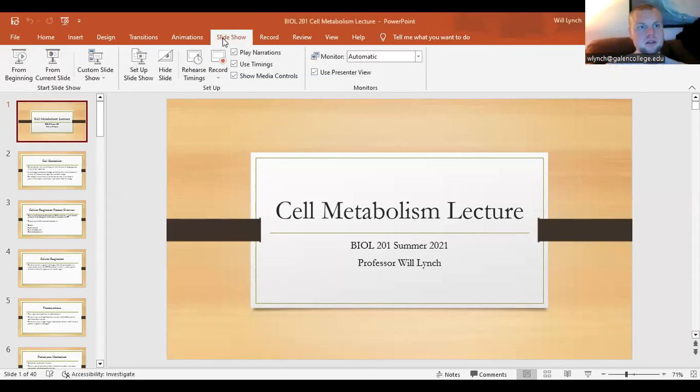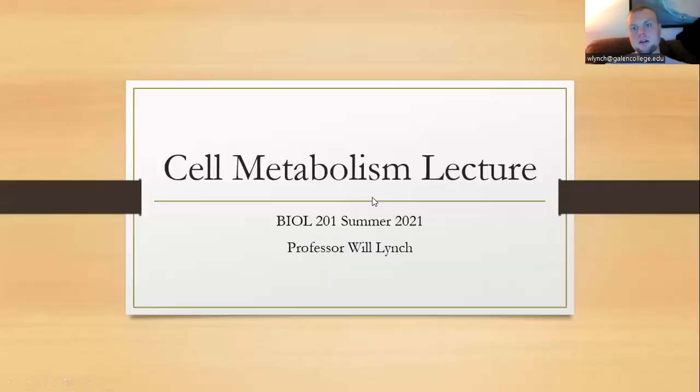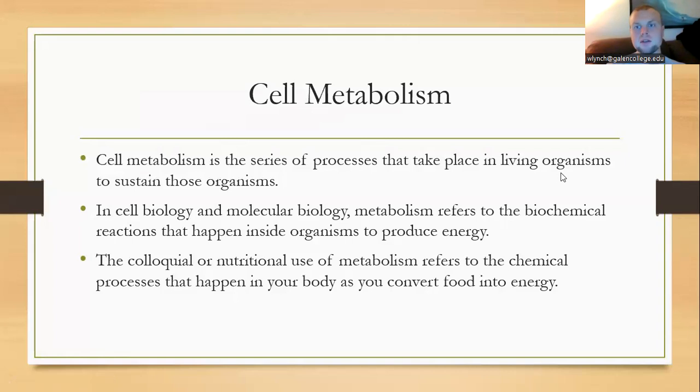So we're talking about cell metabolism today. Metabolic processes are going to be everything that creates and consumes energy in the cell. So this is our series of processes that are going to allow for cellular metabolism to take place, right? Each living cell and every organism has metabolic needs and metabolic processes. The nutritional use of metabolism refers to the chemical processes in our bodies that convert food into energy.